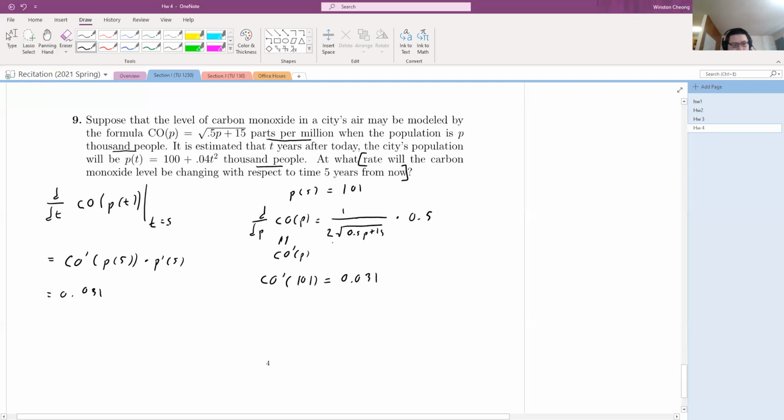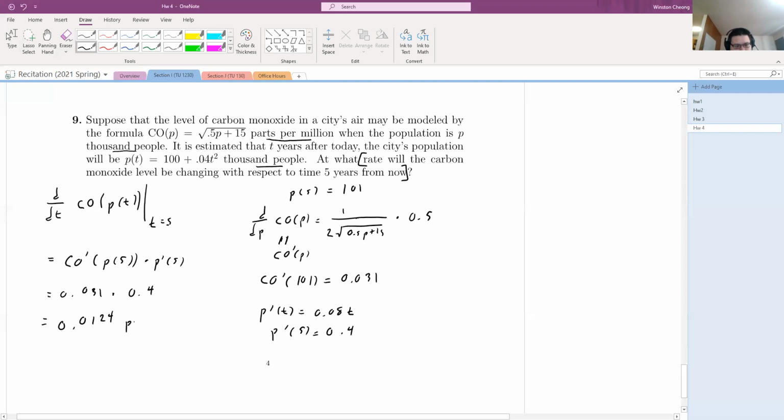I could show you all these calculations, but we're already close to being over time, or we might even be over time now. P prime is straightforward, I would say. So P prime of 5, first I need P prime of T. So I take the derivative of the P function, that's going to be 0.08 T. And then I just plug in 5 to that. Did I put that? Yeah, it's 0.4. So I have this decimal times this decimal, and that is going to yield me the value 0.0124.